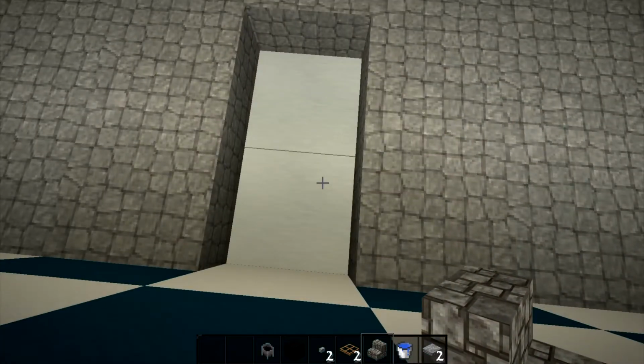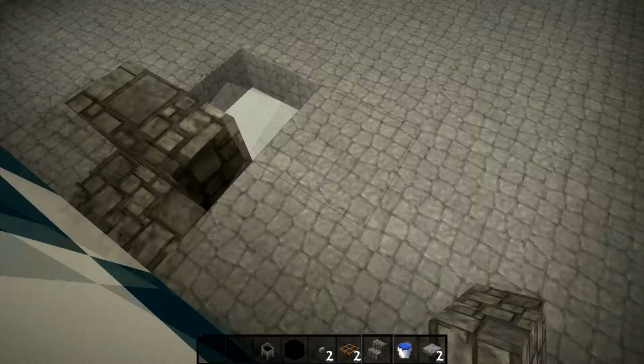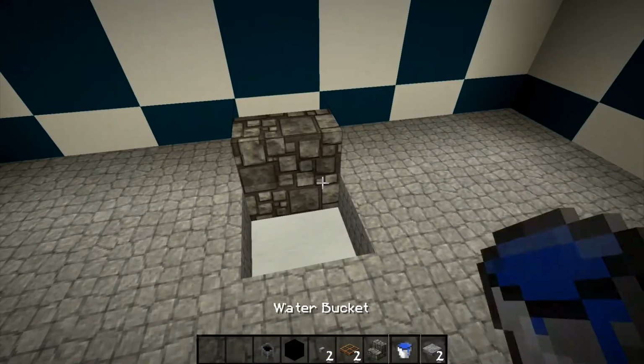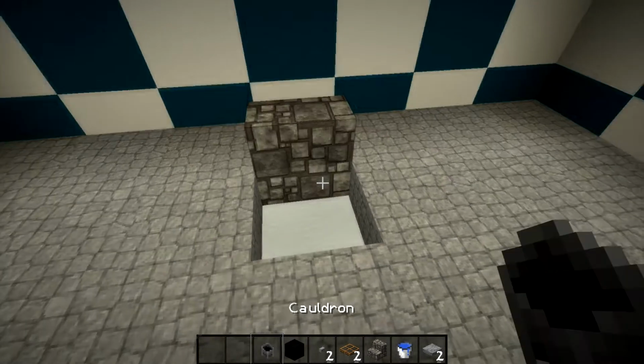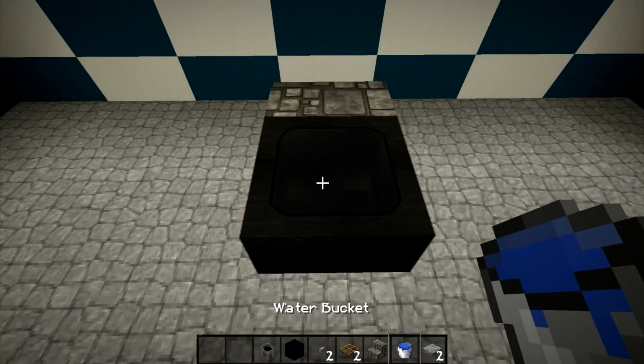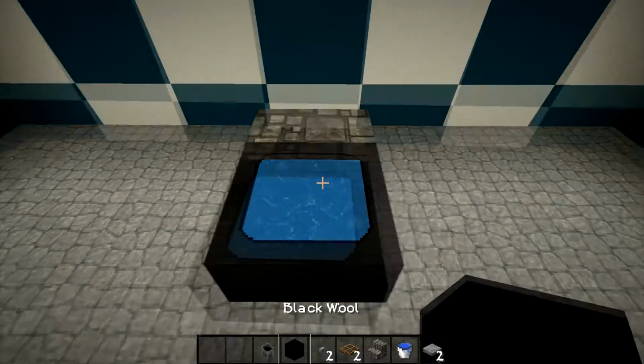So first we're going to put down stone stairs. Right, so just like this right here. Yep. Then we're going to throw in a cauldron right here in this empty spot. So then, after we get the cauldron in, come on cauldron, get in there, we're going to place the water. So there's your toilet water, right there.